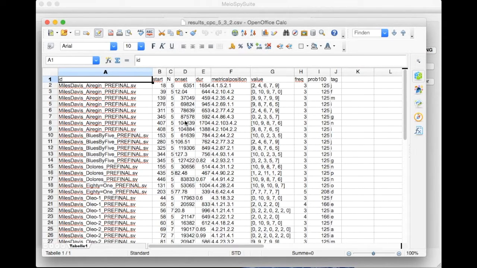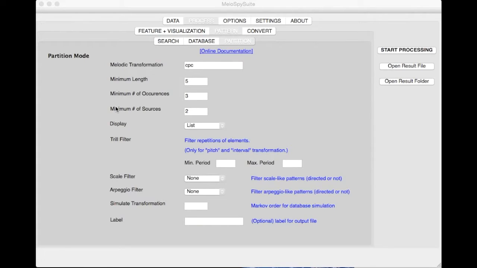Note that each instance is only listed if it is not a proper subpattern of a longer pattern. Hence, all patterns are filtered out that fulfill the specified criteria only because they are part of a longer pattern that also fulfills the criteria. But if they occur at least once somewhere else, they are kept. Now let's restrict the conditions a bit, just for fun, by demanding occurrence in at least 3 solos.